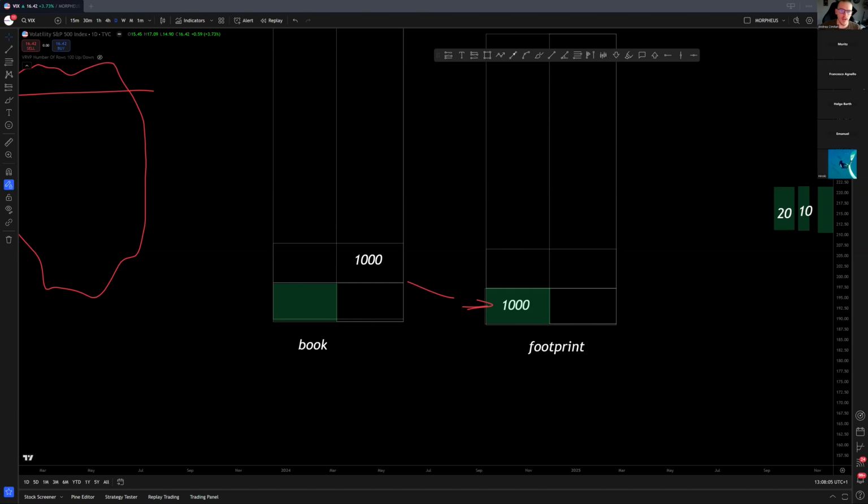Do you guys know who Navinder Sarao is? If you know Navinder Sarao, please put an N in the chat. If you don't know, please go and watch who he is. He's basically one of the people who was blamed for the 2010 flash crash because he was spoofing like crazy. He was spoofing with the size of JP Morgan, but he was a young Indian trader from his bedroom in his parents' house in Hounslow, London.